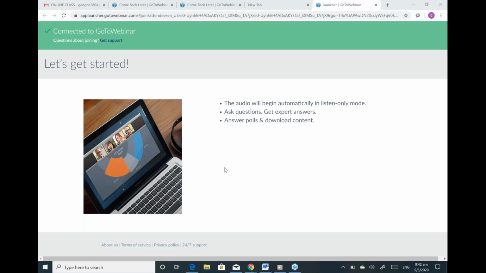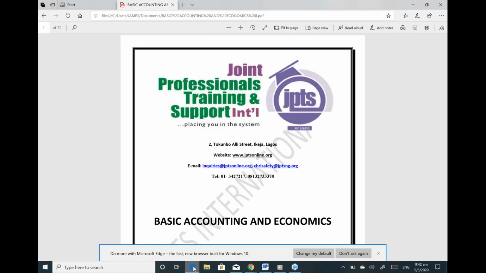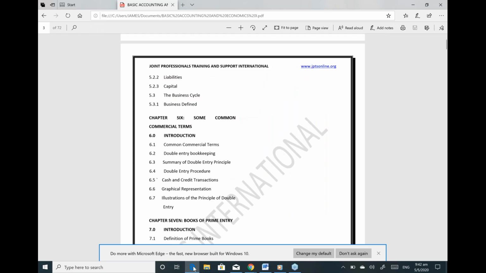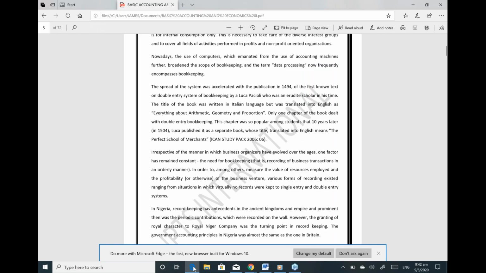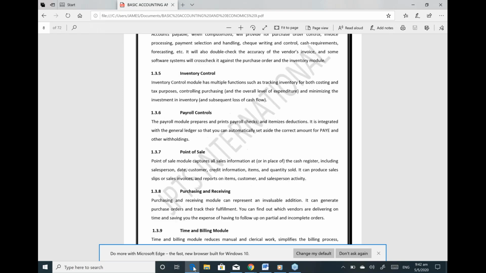This morning we are looking at basic accounting, first semester. Last week we looked at the account from the beginning to the source book. That's where we are. But time will not permit us to go back to some of the things we did. We've seen the definition of accounting. We've seen the working and some other accounting.